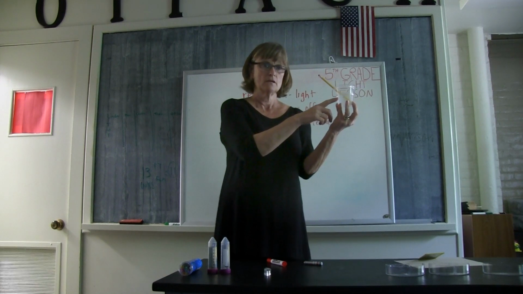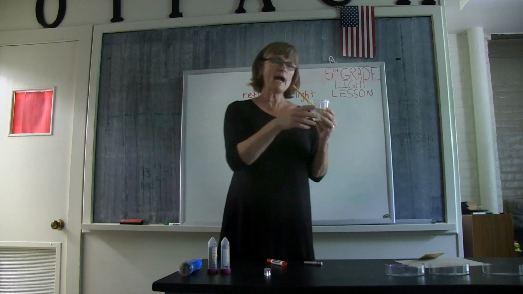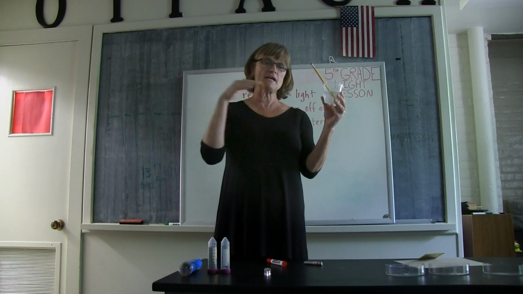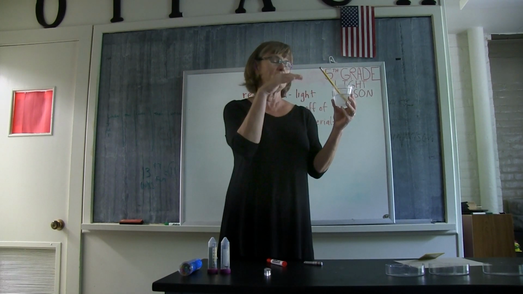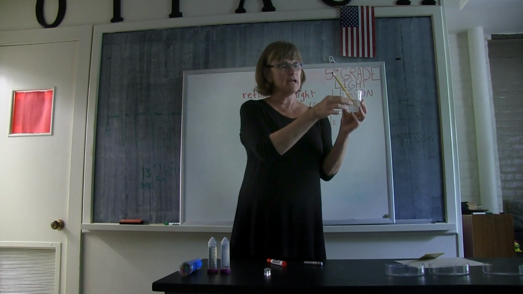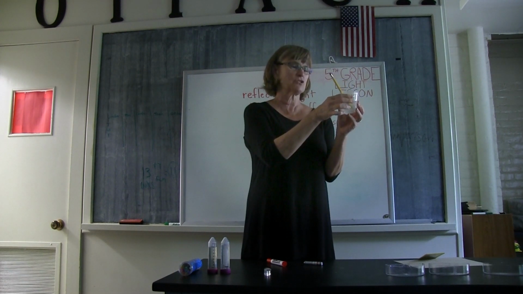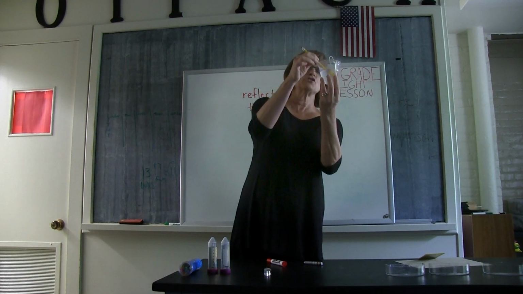Because we're able to see the pencil and the water. You're right. You're able to see it. So when light travels through one substance, in this case it's traveling through the air, and then through another substance like the water, the path of light can be bent or refracted. It makes the pencil actually appear like it's broken and its shape has changed.